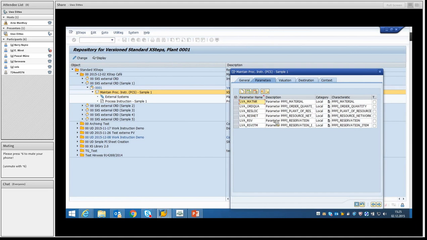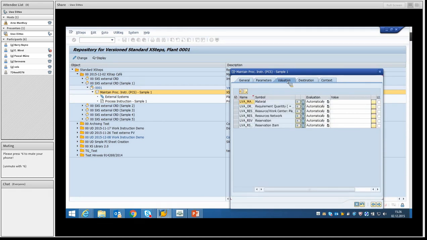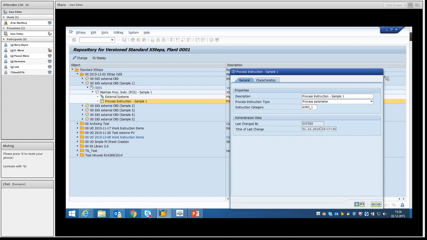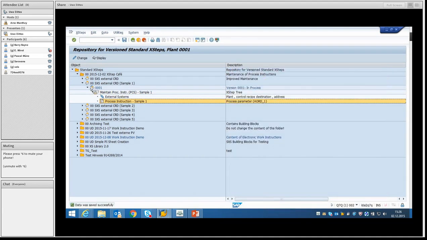Therefore these two parameters also have to be created to be able to properly maintain or evaluate the PPI material part here. This is done using the logic that the BAdI methods contain, and we have valuation symbols for those parameters in the standard, and therefore we are able to assign them automatically. So in brief, that's it. If you now would save it, just do it.